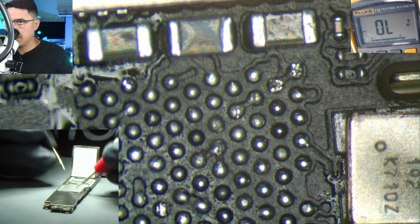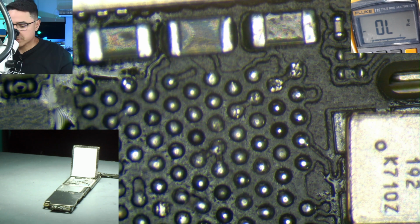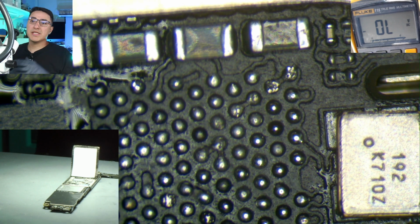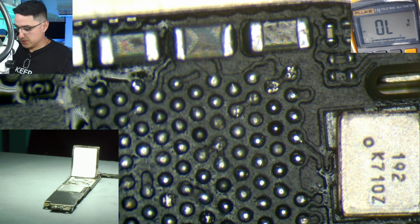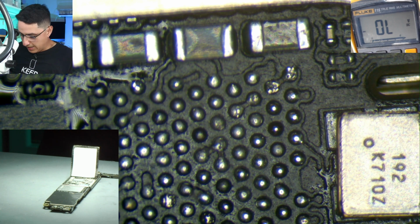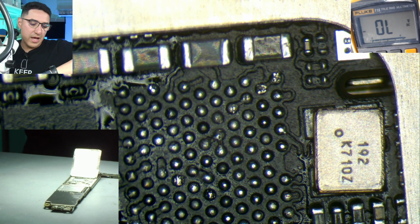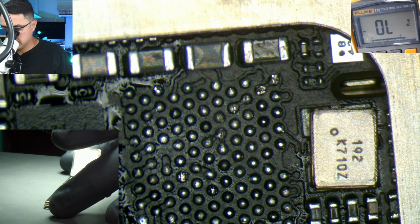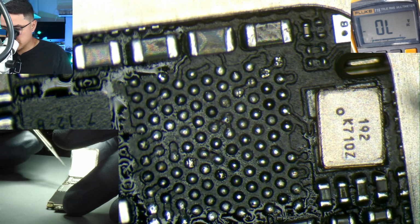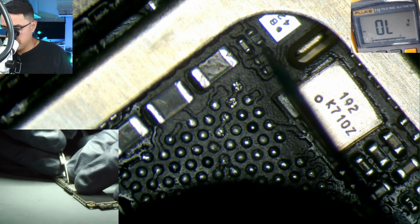So yeah, you can see how, my guess is because this is kind of loose, sometimes it connects, sometimes it doesn't, causing it, when I query the baseband to turn on and off, to sometimes not respond because it has lost its ground connection, causing problems. Eventually, what can happen is the baseband gets shorted internally, and the idea is due to the lack of this ground, there's a surge in voltages going to the baseband itself and killing the chip itself. So if you have a baseband that gets fully shorted, then you're basically SOL. If you don't know what that means, you should Google it.